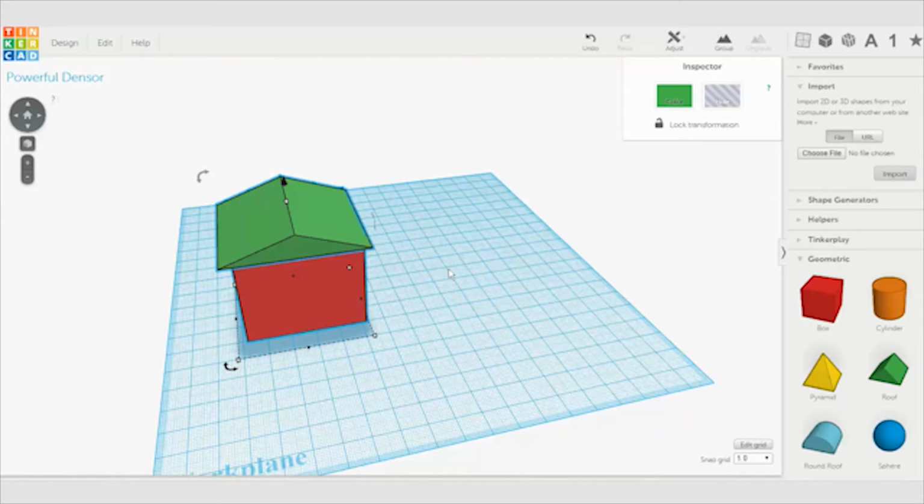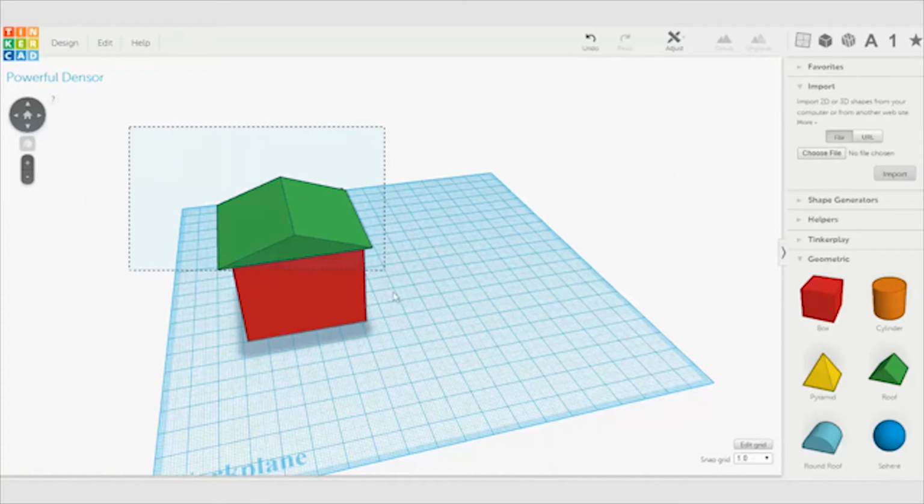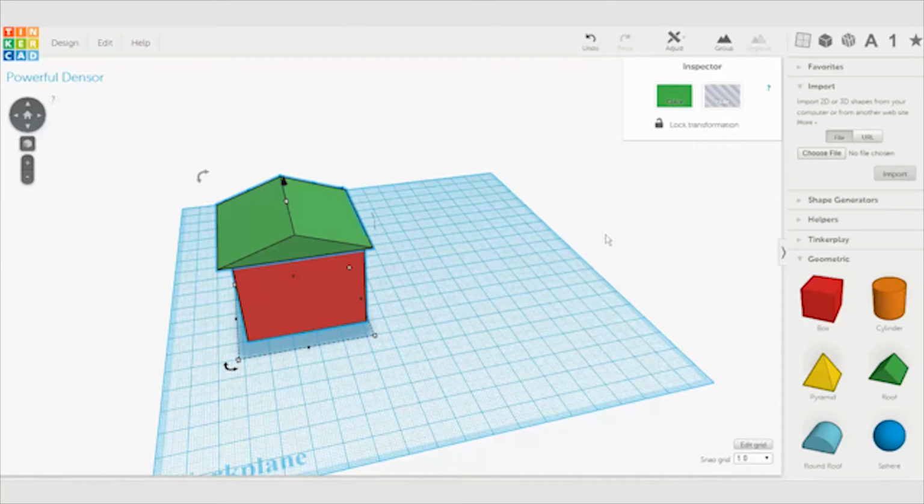So when you have both of those selected, and actually before I move on, there's another way to do this. Now that it's unselected, you can click here and drag a box around it, and that'll select everything in the box. So there's a couple of good ways to select multiple objects. But what we want to do now is go up to the top, right next to Undo and Redo, where you'll see a drop-down menu called Adjust. So click that, and you'll see a feature called Align.